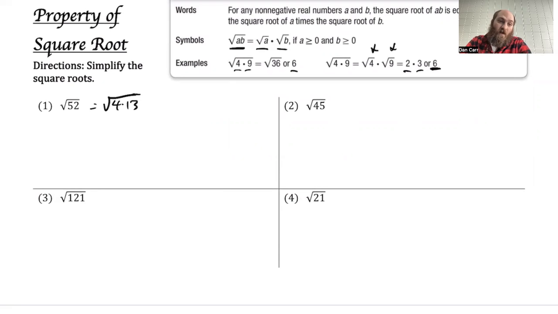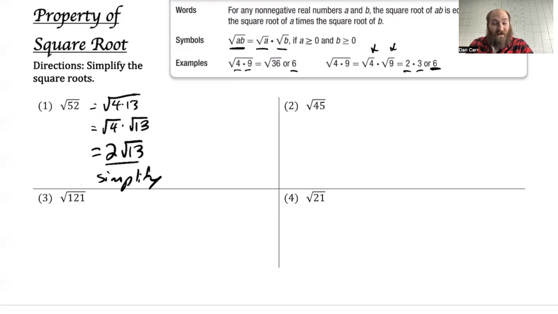I picked these 2 numbers because 4 is a perfect square. That's probably the fastest way to do these problems: you're looking for perfect squares. So if I separate that now, that is going to be the square root of 4 times the square root of 13. So the square root of 4 turns into 2, and the square root of 13 stays 13. There are no other numbers that I can pull out of any other squares. So that's going to stay like this. This is my simplified version.